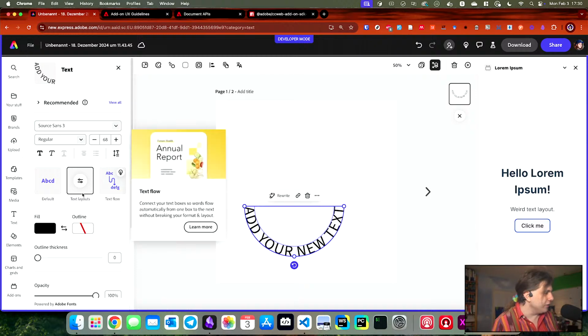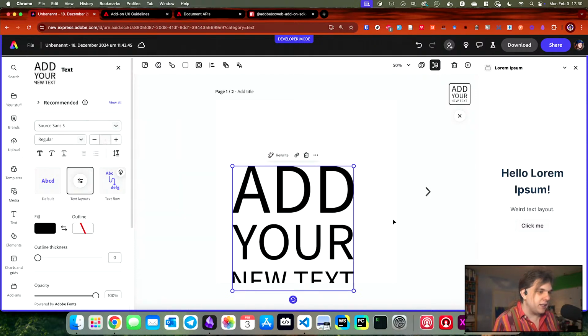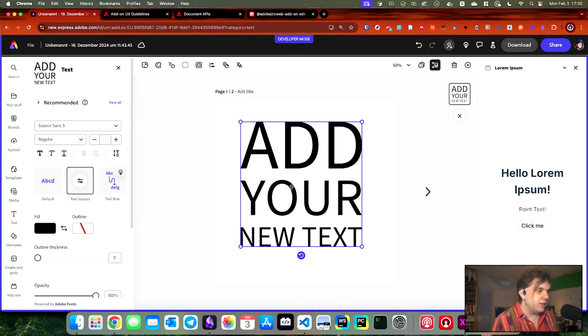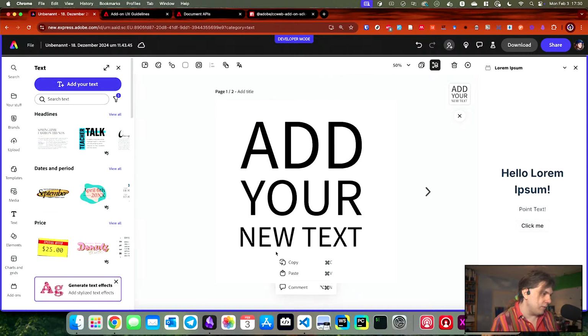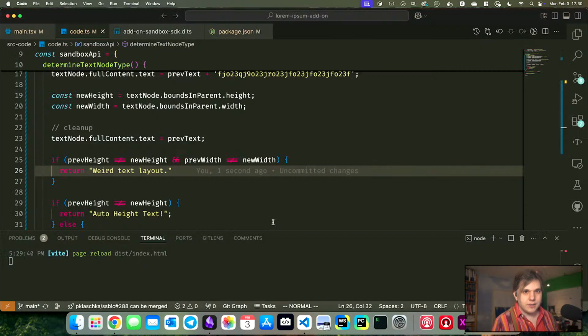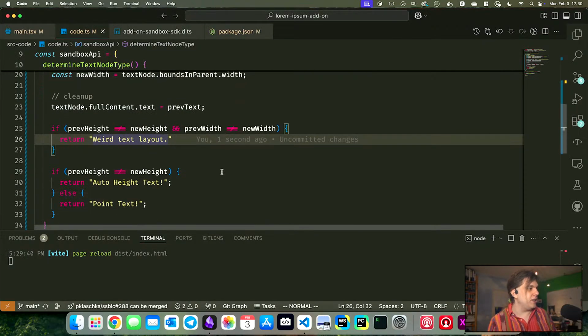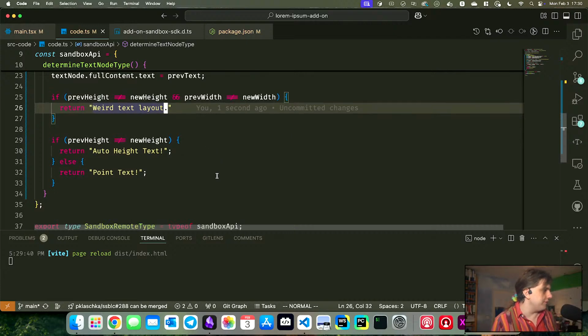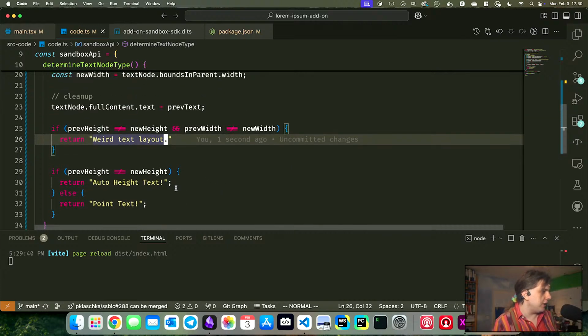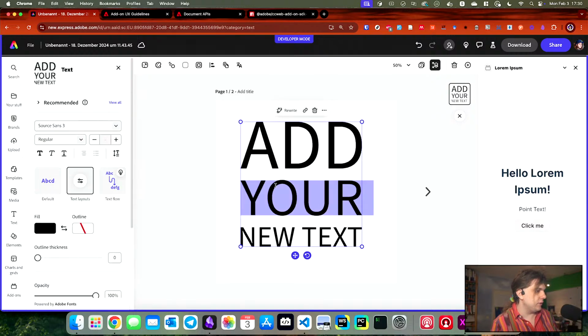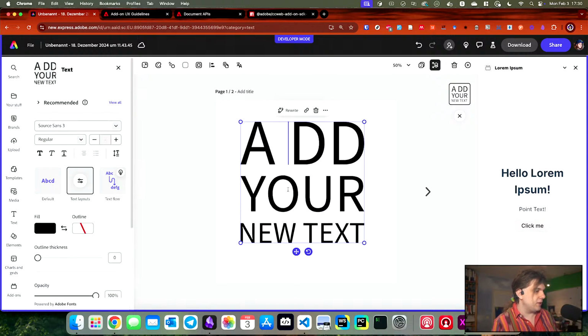Bow, also weird text layout. And dynamic is determined to be point text, which wouldn't be catastrophic because point text would just mean inserting 2 words of Lorem Ipsum, which is easy enough to handle. So let's see what happens here.